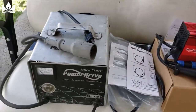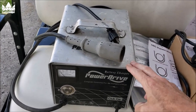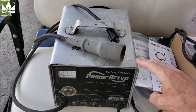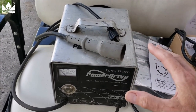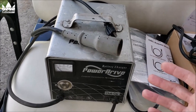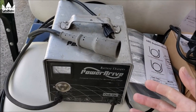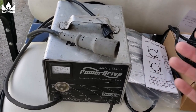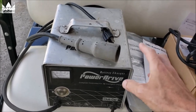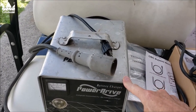I understand the logic of the old system — if you plug up a charger and leave it wide open and forget about it, you can come back the next day to a horrible smell because you've cooked the battery. It gets really hot and you can smell the hydrogen gas coming off it. So the shutoff made sense, but it creates a maintenance problem for long-term storage.